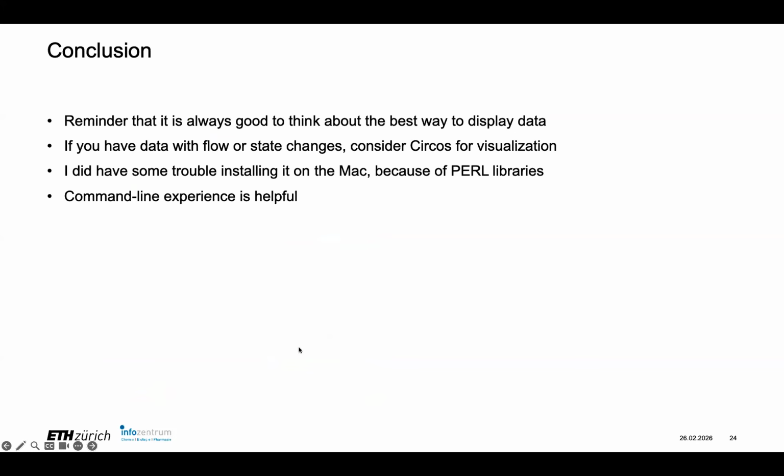And so that's it. What I like about this package is it made me think about the best way to display data. So when you have data and you need to plot it, it's always good to think, what is the best way to represent that? Would a circular plot be useful for me? Maybe if you have data with flow or state changes, consider Circos for visualization.